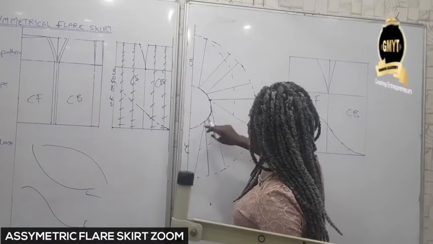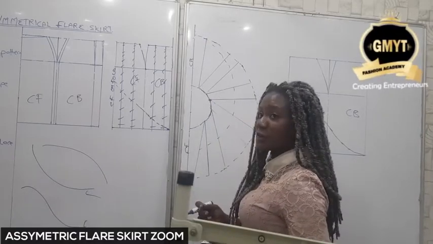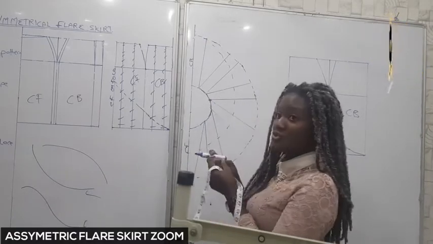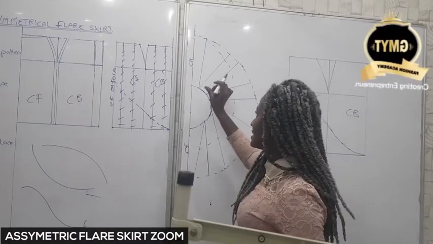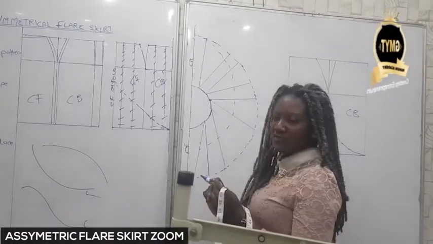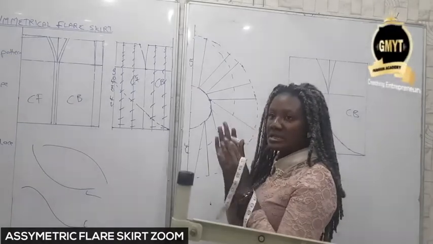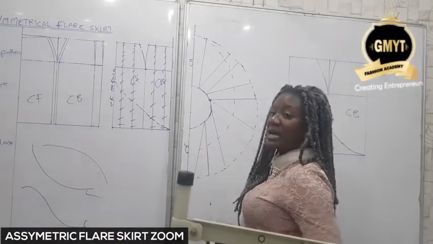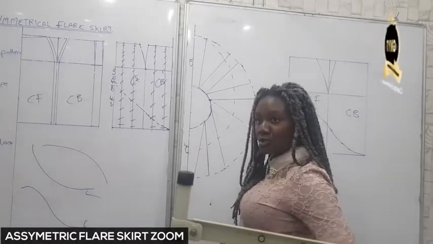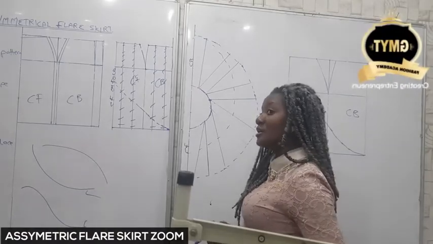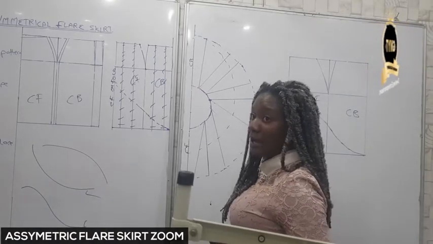Just make sure that yes, while doing this, you might find a little bit of difficulty trying to spread it. Just use your paper tape to hold your waist down. Your waist must not shift. Your waist must not cut out. It must still remain the same thing. Because if it shifts, it means you are adding more allowance to the waist, and you do not want your skirt waistline to be free or to be bigger than what you envisaged.